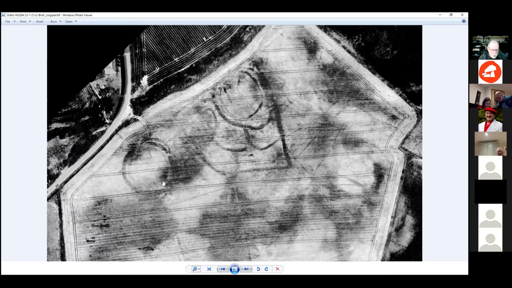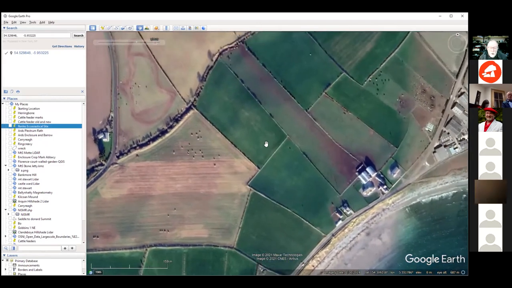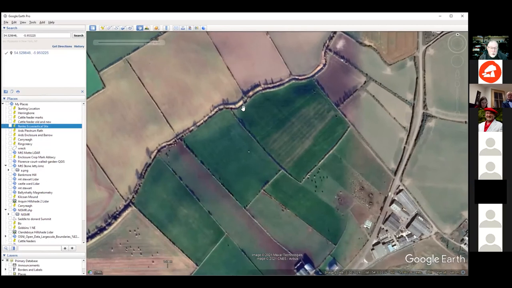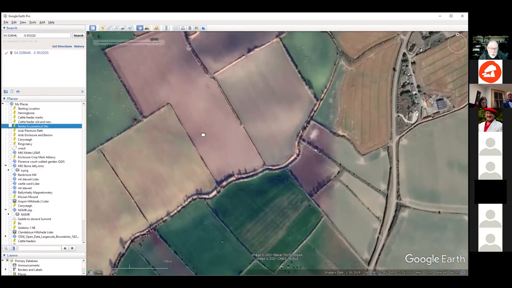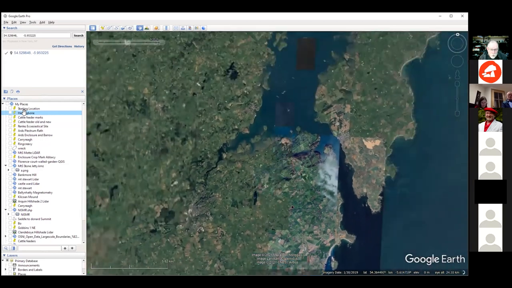So if I go back to my Google Earth. Okay. You all see that? Yep. We're back in Google Earth. So how I would go about looking for things is just by literally scanning, just dragging my mouse around every year, looking for circular features, unusual shaped features. You've got to be very careful, of course. Some things are not archaeological. If I pick this one, I'll zoom to it now.